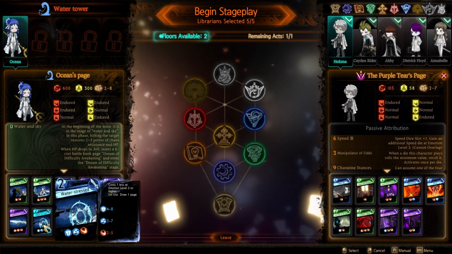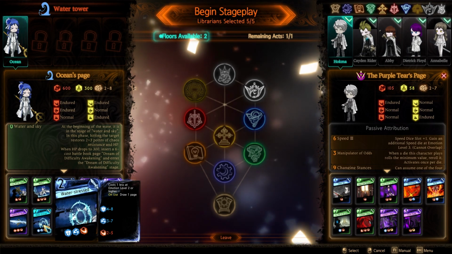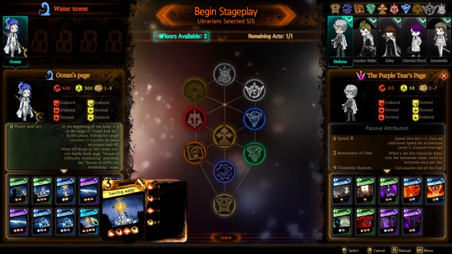Okay. Water stress. Costs 1 less at emotion level 2 or higher. On use, draw 1 page. Swirling water. Big damage.